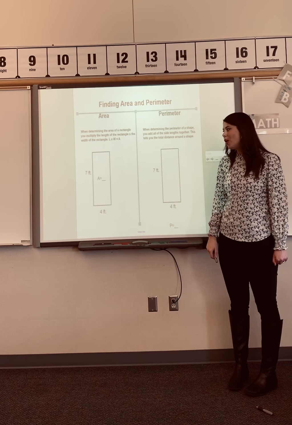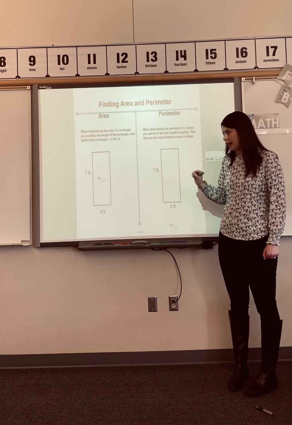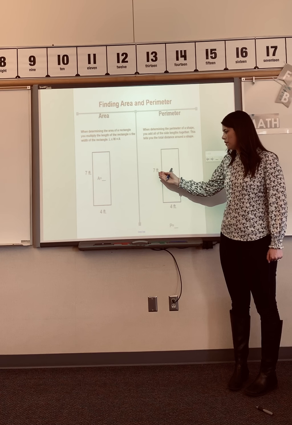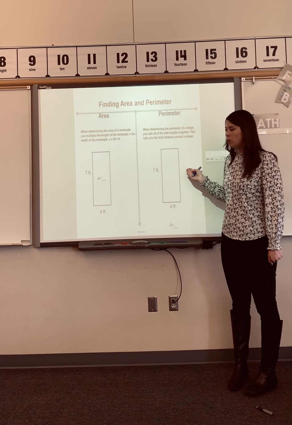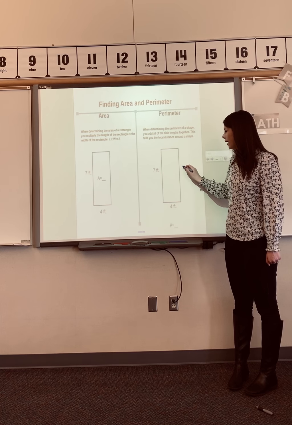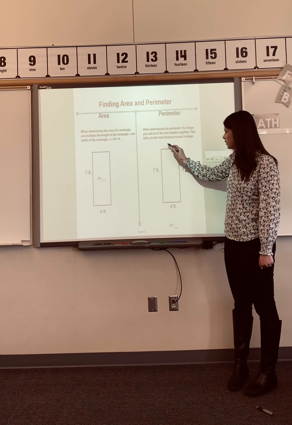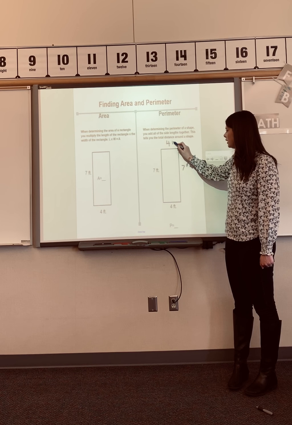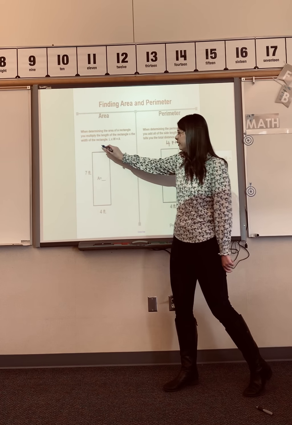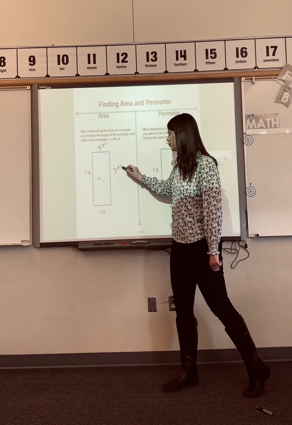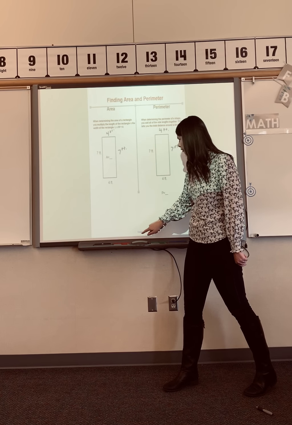But you guys know that if you know one of the side lengths of a rectangle, its opposite parallel side is the same. So if this is 7 feet, boys and girls, what would this be? Exactly, it would also be 7 feet. If this was 4 feet, what would this be? It would also be 4 feet. I'm going to write these here, even though I don't need to write them all to solve it for area because I just multiply length times width. I'm going to give us a little more room.